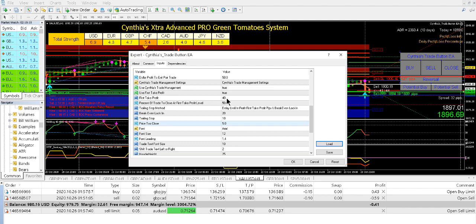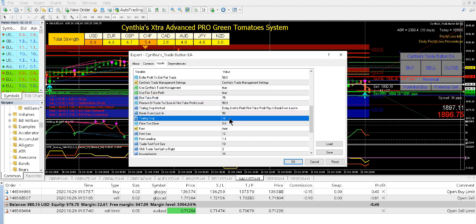So you could click and make this say 75, which is between 40 and 100, and maybe make this 50, and maybe make this 15.